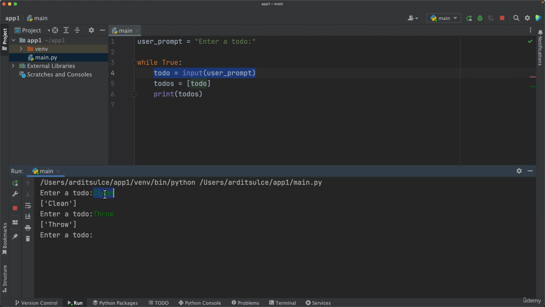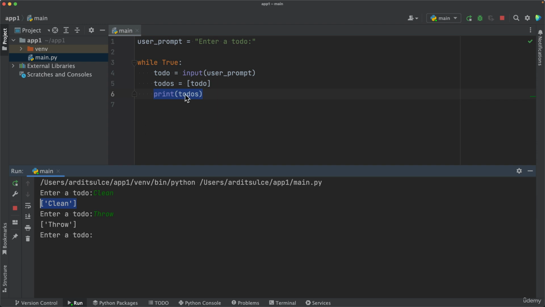The user enters clean, and clean goes inside the list. So to-dos list is created, and then it is printed out. So we print out to-dos here. So currently we have only the clean string inside that list.